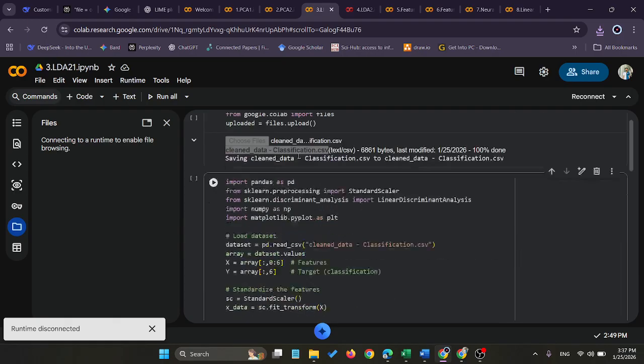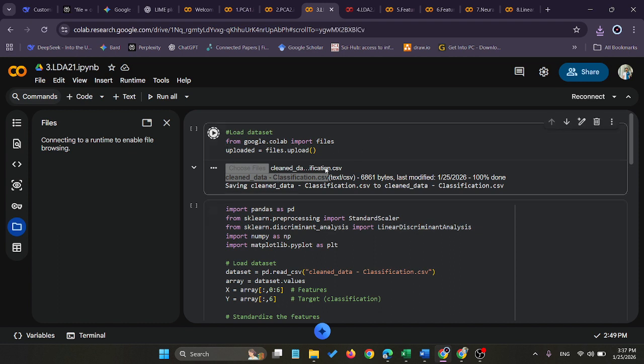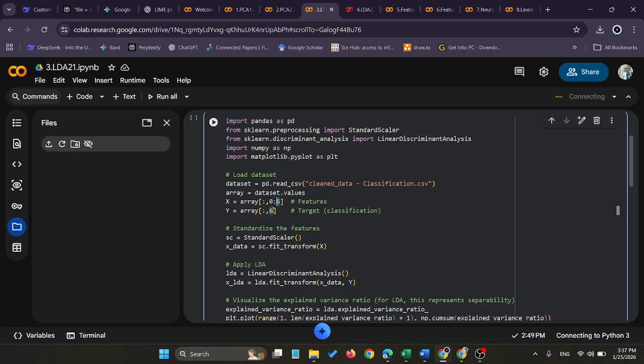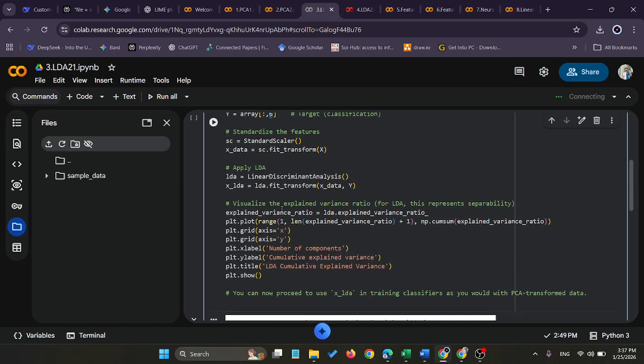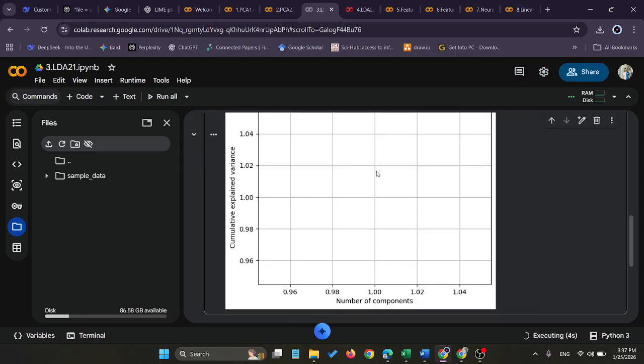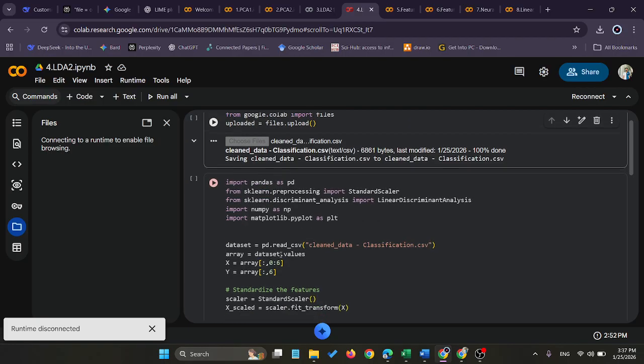This LDA is only for the classification dataset. If we import the clean dataset here, I mean the regression dataset, then it will not work. So initially you have to load the dataset. Then similarly, 0 is the indexing value of 1, the number of input variables, and the indexing value for output. Then from this code, you can get up to 80%. You have to choose the number of columns that you take for further analysis, and this is the second code for LDA. Initially load the dataset.